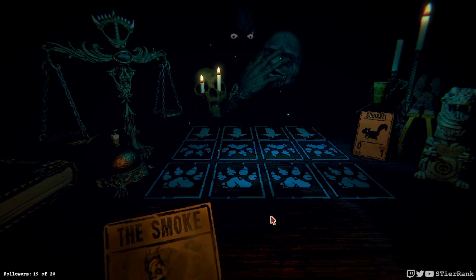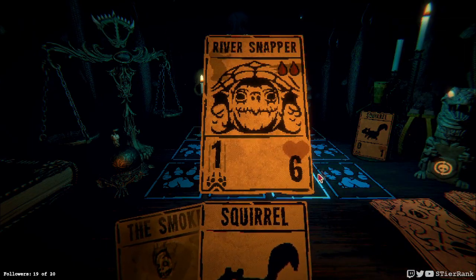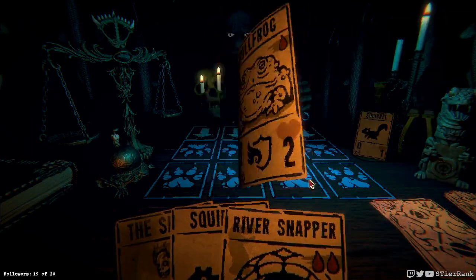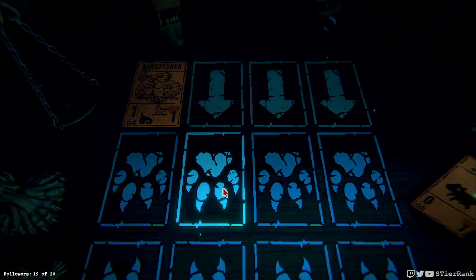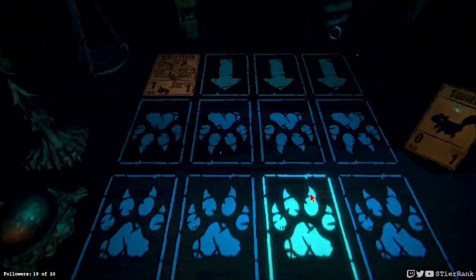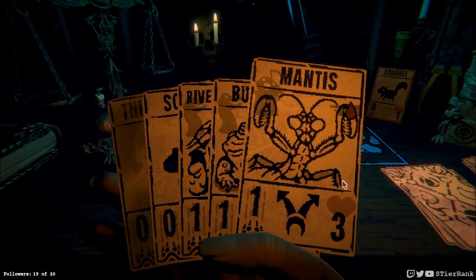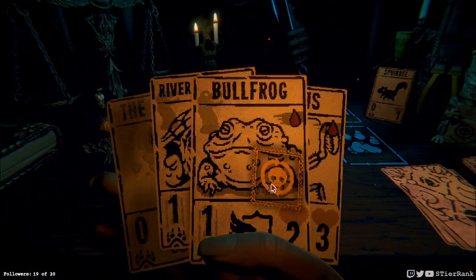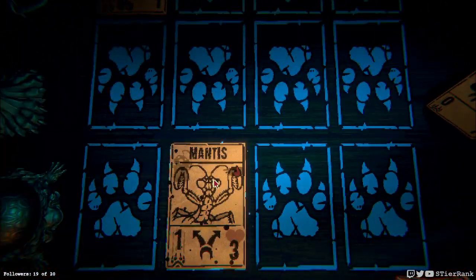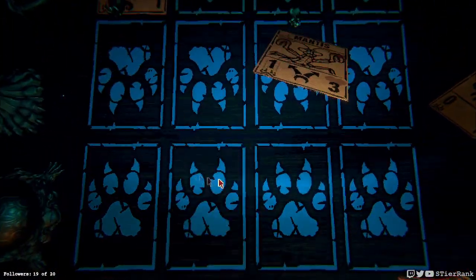Alright, angler. I do kind of like getting it done before anybody else. It's always so tough. Now we have a couple of unkillables, so that's nice. Okay. Set a mantis down. And I think that'll be our first turn.